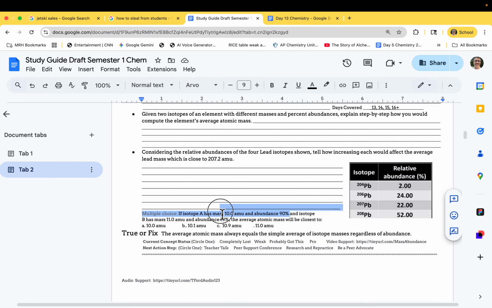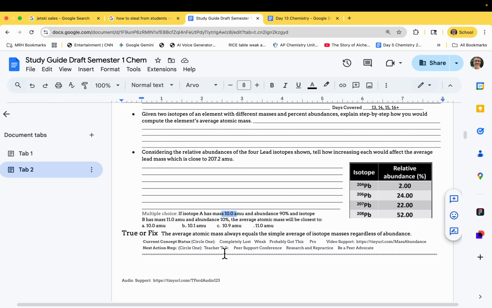Well, 90% of it's at 10. So we're going to have an answer that isn't 10, but an answer that is closer to 10 than it is to 11. So the best option here would be B, 10.1 atomic mass units, because the majority of them are the lighter version, which means on average the mass is going to be lighter, but not entirely 10, because that would mean 100% of them were 10. Some of them are heavier, so it's pushing the average from 10 to 10.1.